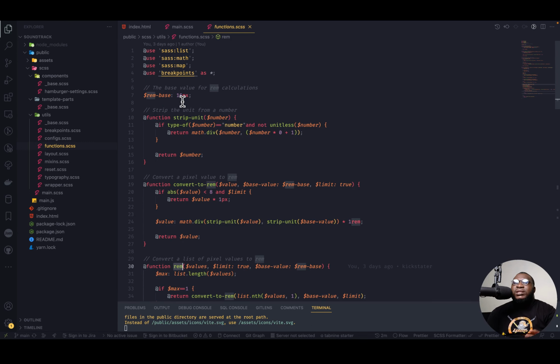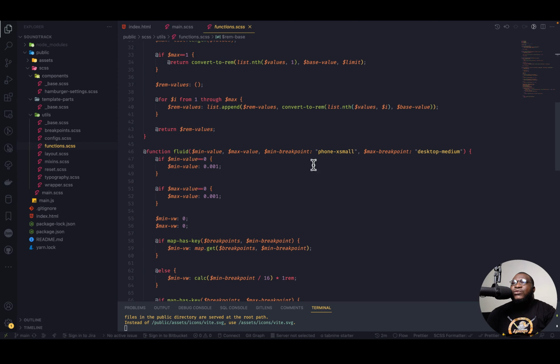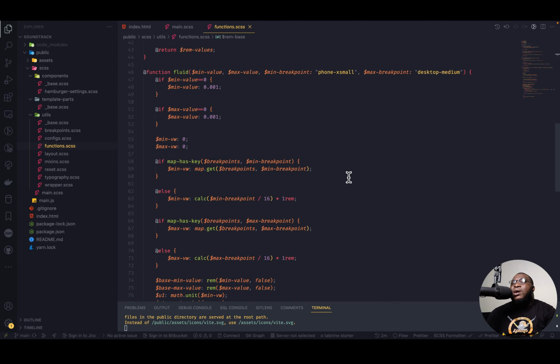So instead of asking what 14 pixels will be in rem, you just type rem, open your brackets, enter 14, and it automatically converts that to the rem value, right? And we use this rem base of 16 pixels for the calculation. So if you want to use another value like 14 or 18, you can just come in and change it. Then another important thing is that we use fluid now for our responsiveness.